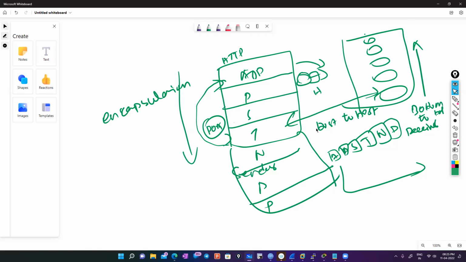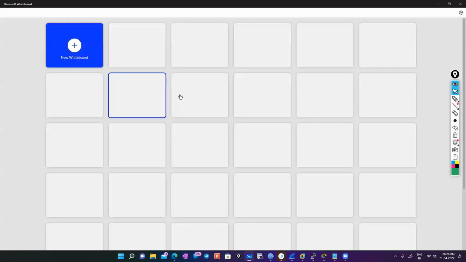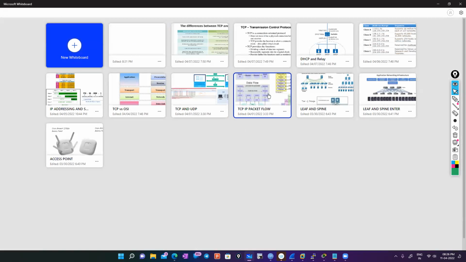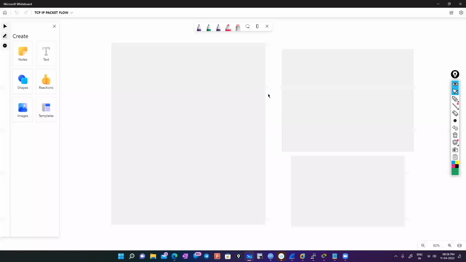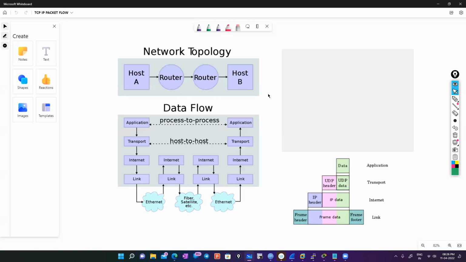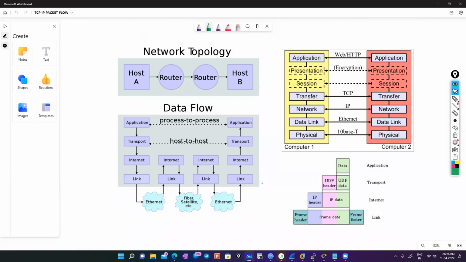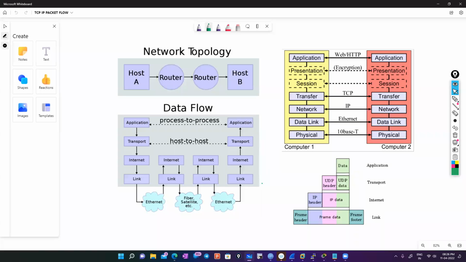Now let me open my whiteboard. I'll show you this, you'll understand better, all together in a diagrammatical representation. Can you see this? The whole thing. This is process to process communication.